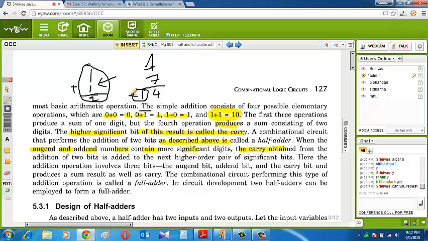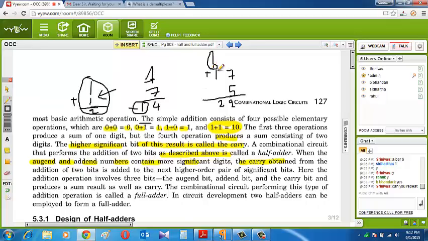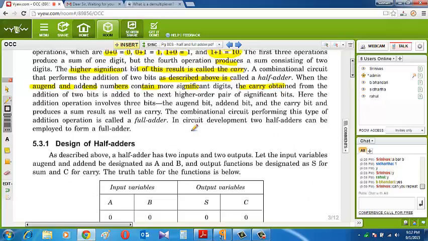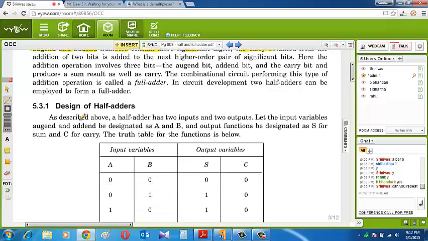Okay, how a full adder works: suppose we have two-digit numbers, 7 and 5. Then 2 is the answer and the 1 is carry, which is added with the next digit. In that case, this carry should be calculated, otherwise your answer will be wrong. So it is the operation of 2 digit addition, and it is called the full adder. Now below we will see and understand better. See the design of a half adder.